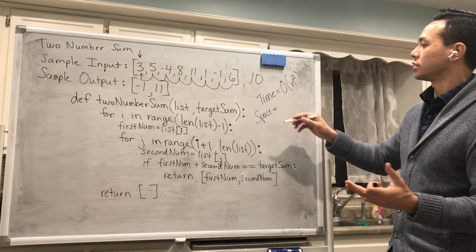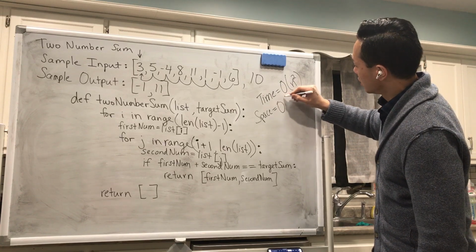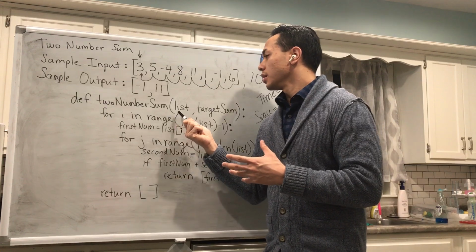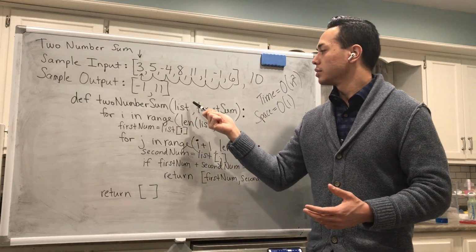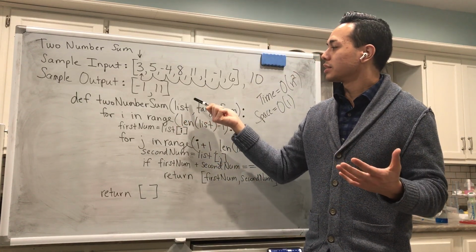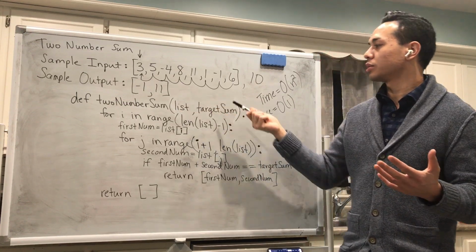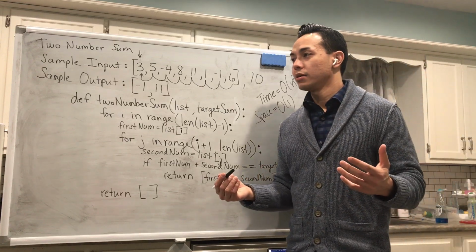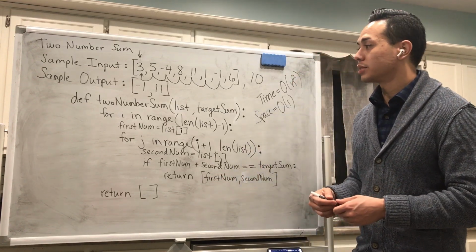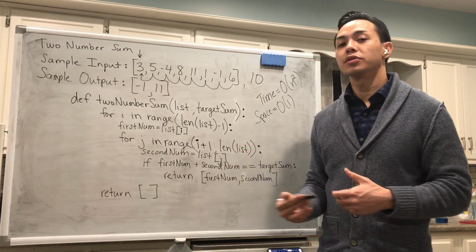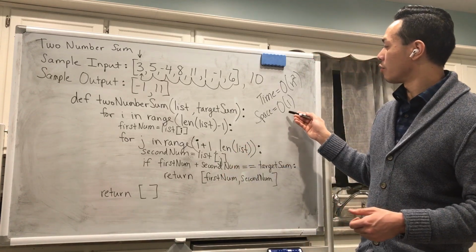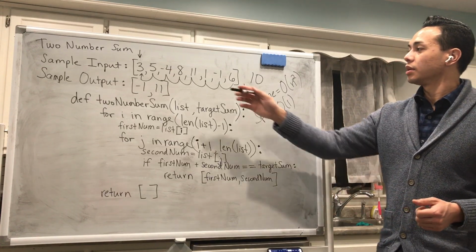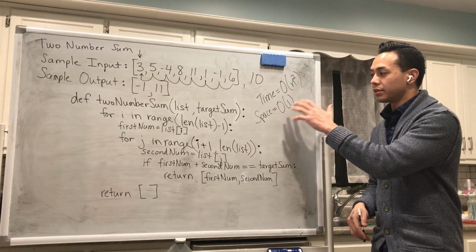The space complexity for this particular solution, the brute force solution, is actually just O of 1, right? The reason is that we don't need anything other than the memory that's given to us in the inputs. We don't require anything more than that. Now, if we were to create an object or a dictionary for memoization and caching, which we're going to go over in the next video, then it would not be O of 1 space complexity. It'd be O of n space complexity, depending on our algorithm. It would be higher than that.